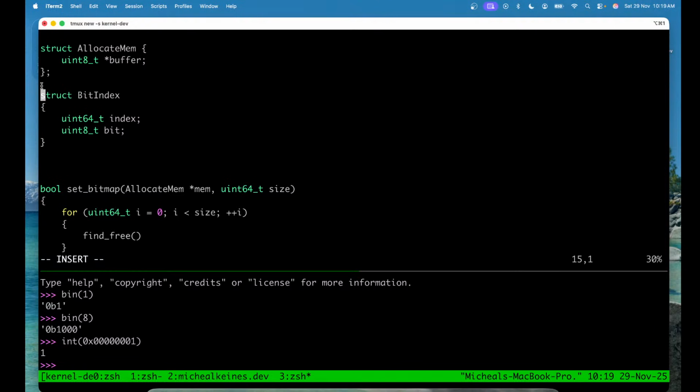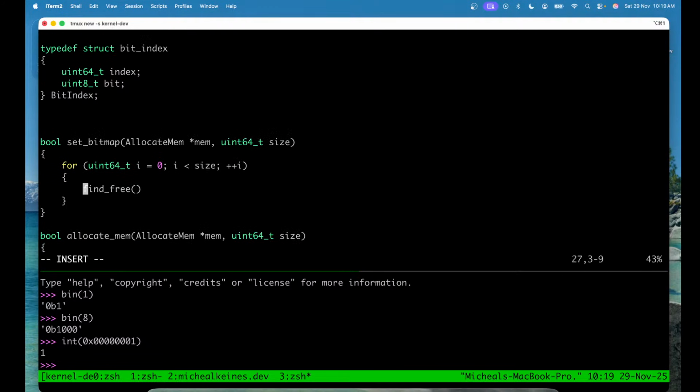Let's put typedef then. Typedef struct, the index. Okay, that should do, and it is going to return us a bit index.